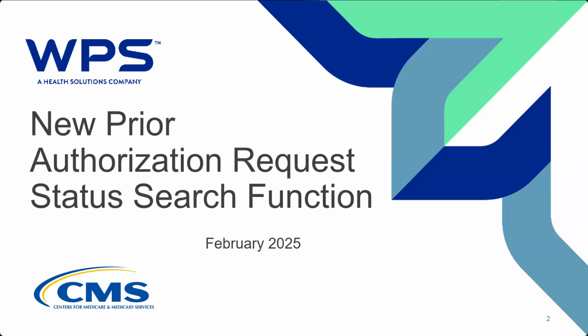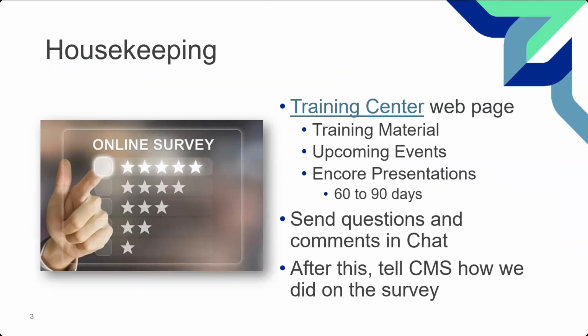Today's session is about the new Prior Authorization Request status search function. So we have a new tool that we want to show you today to make sure that you're aware of. We do have a few housekeeping things that we want to run by you before we jump into our presentation.